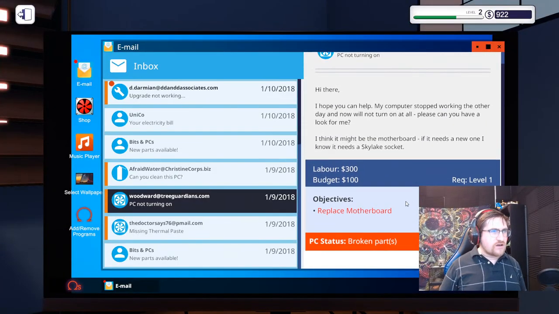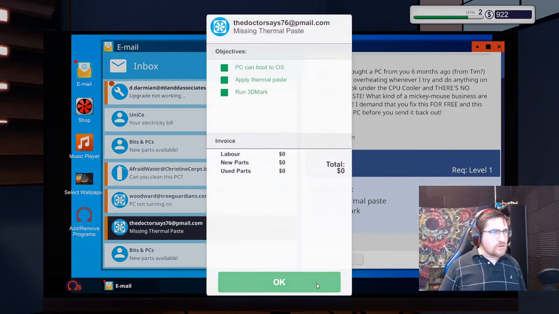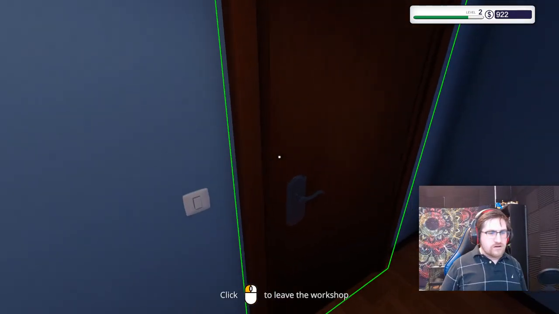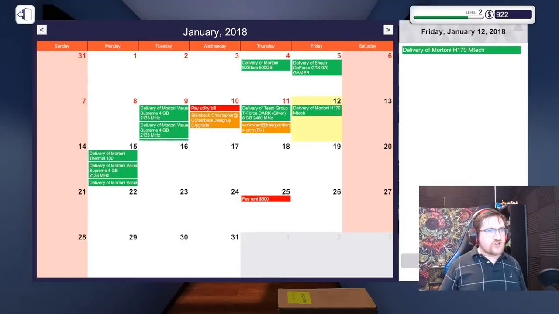PC not turning on. Replace motherboard. Place normal state. That's good. Collect. There we go. I got nothing from that. That's fine. Let's leave. With the delivery coming in, I can finish off the rest of these jobs.